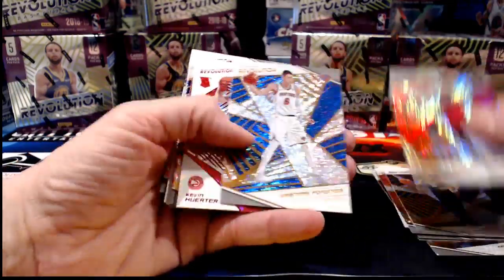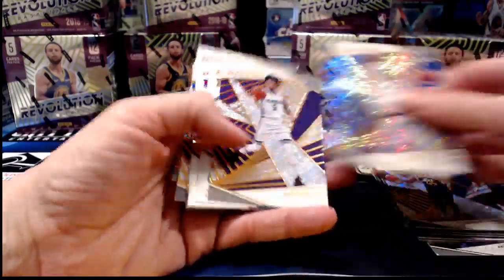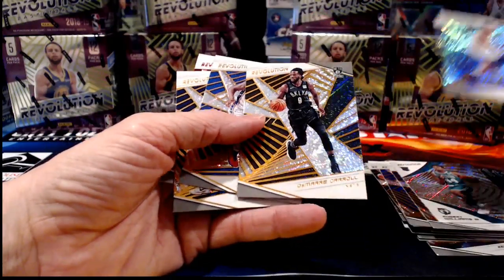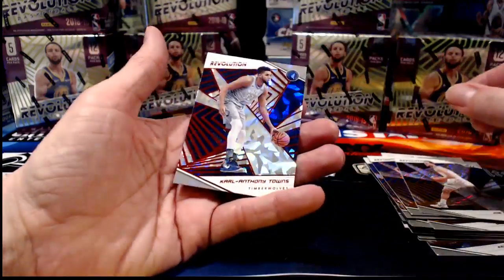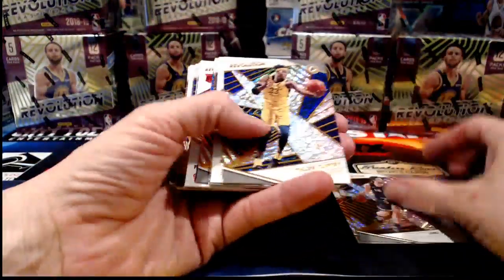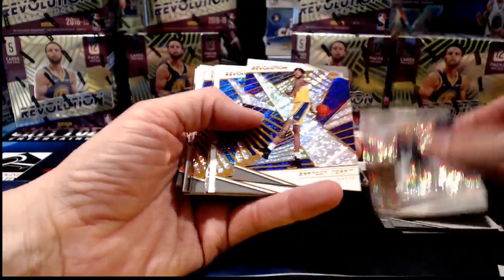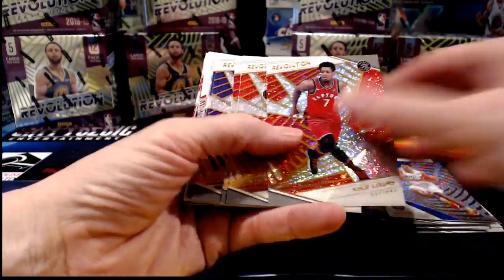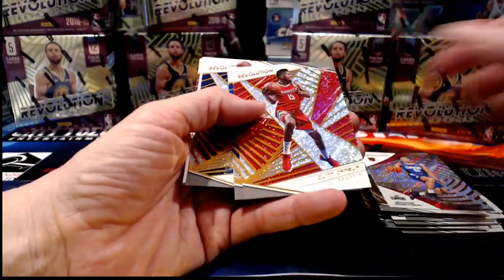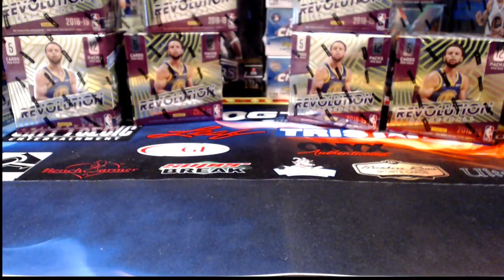It was Jarrett Allen in the Nets. Kevin Huerter, Hawks. Chris Paul, Rockets. Kevin Knox again for the Knicks. Felt like somebody stuck to the back of that. I don't know if we'd already seen Carroll or not, but anyway, that's Ben Simmons and then Carroll. Karl-Anthony Towns, the big man for the T-Wolves. Batum, Hornets. Gary Trent Jr., Trailblazers. Andre Drummond, Pistons. Klay Thompson, Warriors. Chandler Hutchison, rookie, Bulls. CJ McCollum, Blazers. And that box is all completed.